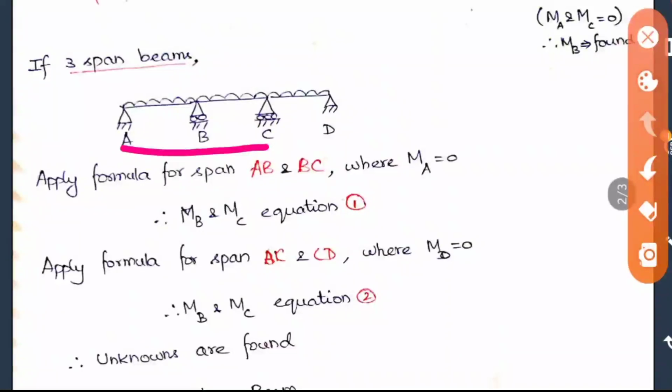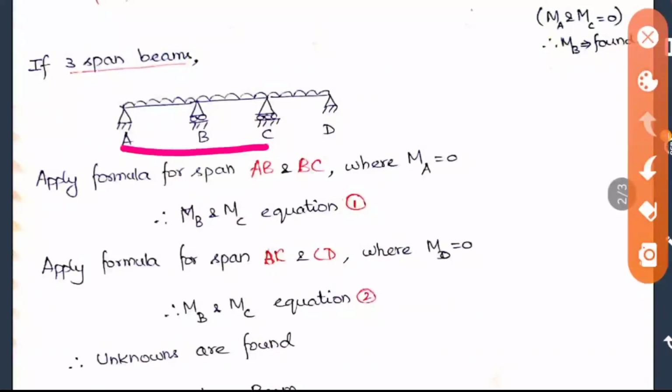Okay, because it is at its extreme end, at that end the moment is 0. So we will be getting the equation in terms of MB and MC, and all the right side terms now, that is 6A1 X1 I1 L1, everything we have the value. They will be giving that in the question. So only the known values will be given, and the only unknowns will be MB and MC. So keep this as the first equation.